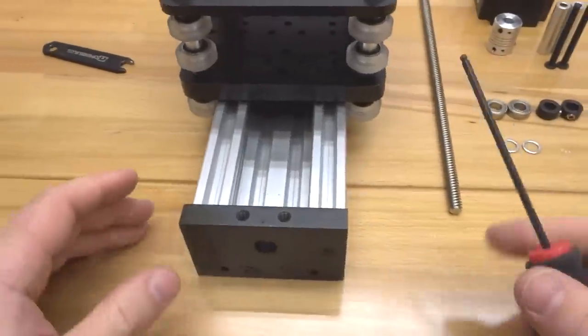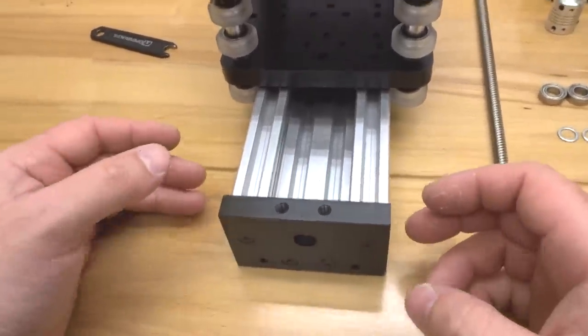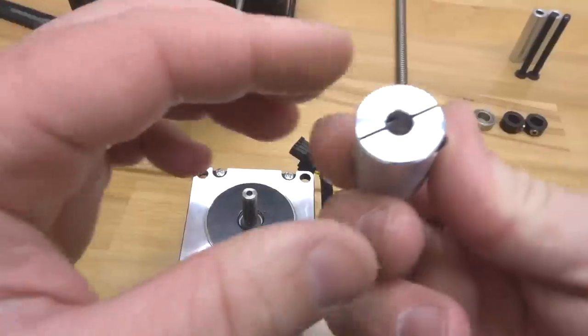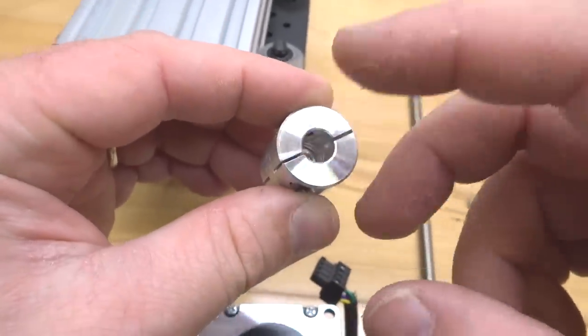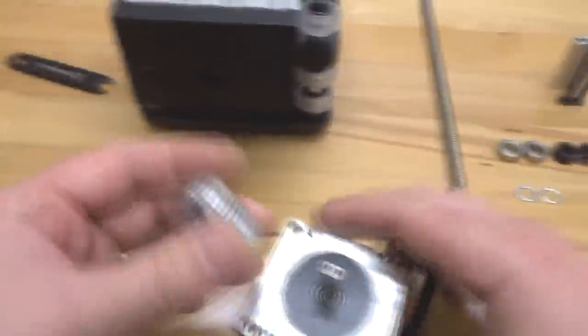All right, perfect. So now that we have our C-beam end mounts in place, we're gonna go ahead and mount our motor. So we're just gonna set our system down first. Taking our motor, we're gonna attach our flexible coupling. Paying attention to the hole spacing here, we have a 1/4-inch bore for our motor shaft, and then we have a larger diameter here for our lead screw. So let's go ahead and attach that now.